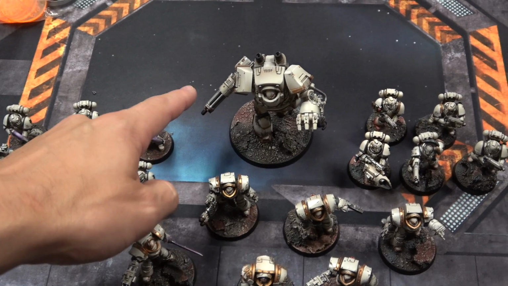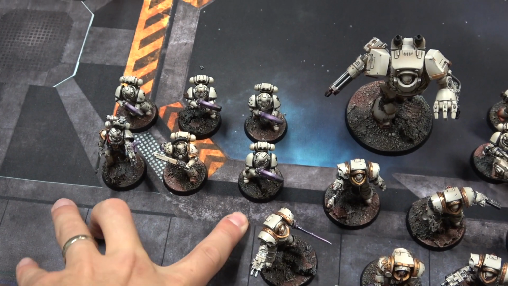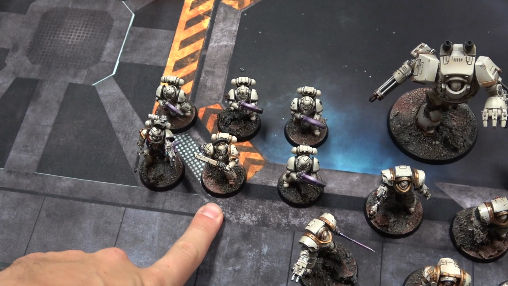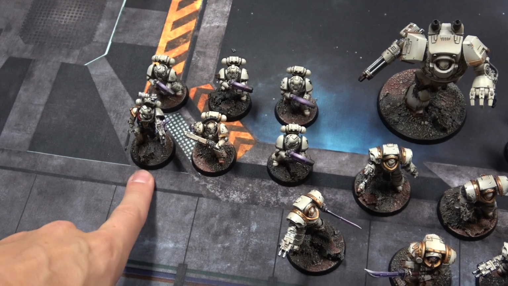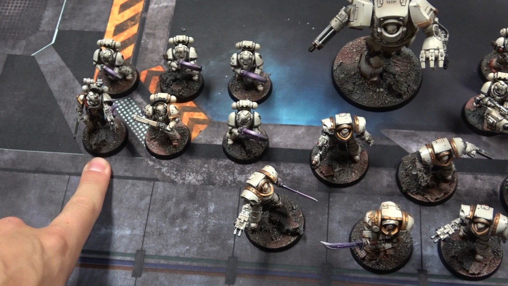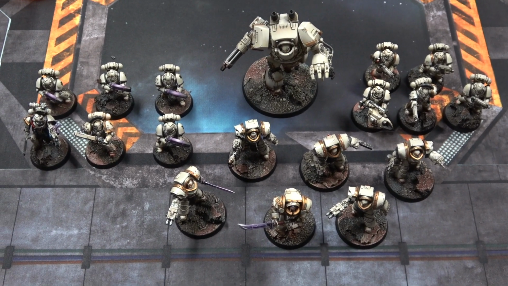Contemptor Dreadnought with carries assault cannon and heavy flamer. And then lastly, I have a plasma support squad. The veteran sergeant has artificer armor and a melta bomb. And I have an apothecary who also has artificer armor and an augury scanner. There we go. There's 1,000 points of Loyalist Luna Wolves.